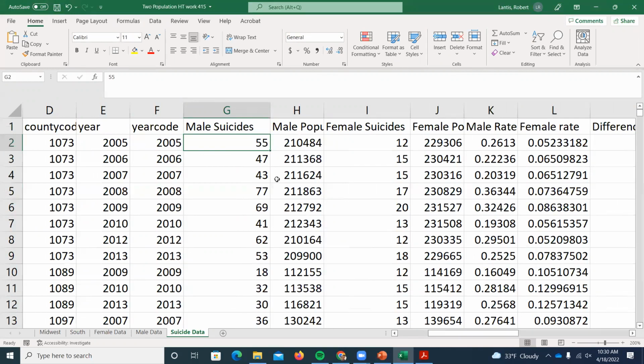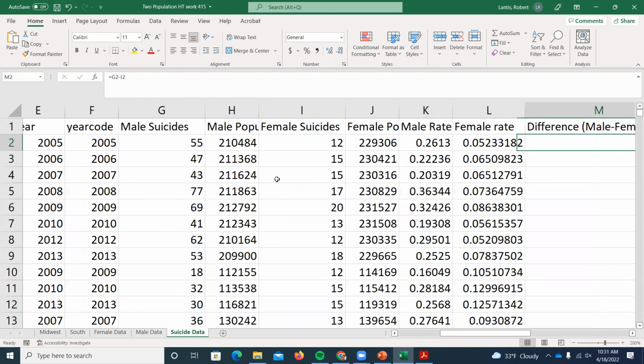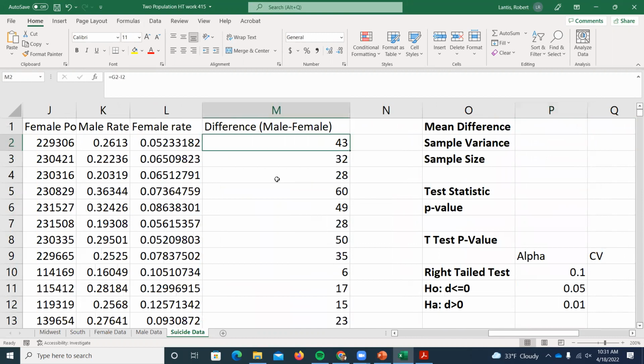But if counties are too small, we have a bit of an issue because they're worried that you could identify, based off the characteristics of the person who committed suicide, who that person was. So a lot of the smaller counties you don't have, but I have a really large sample. I have most of the counties in the US. And so I'm thinking about this difference variable.